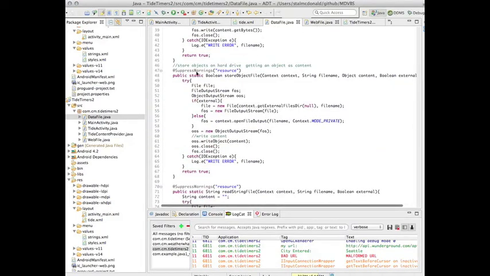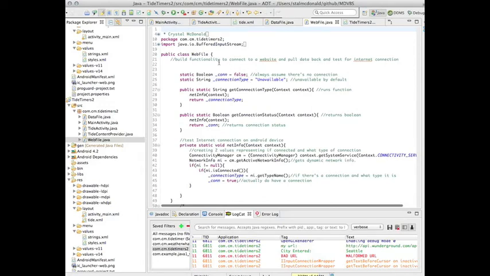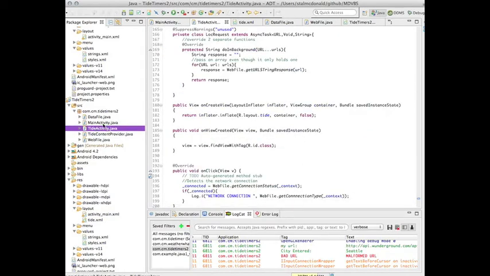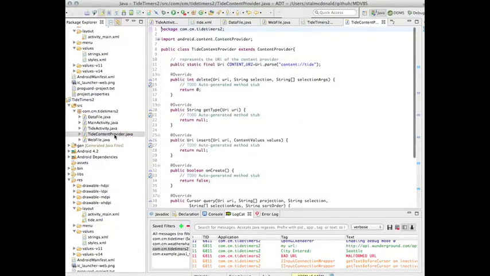For the web file, this is basically setting it up for functionality to see if I'm connected to the internet. It's testing my availability, see if I'm connected to Wi-Fi or whatnot. I do still have my main activity file, but I'm not using it right now. Tide activity.java is the main file, and I deleted all of my content provider information, basically all of it, just because I couldn't get it to work and my application wouldn't run with it in there. I'm using the Tide XML layout.